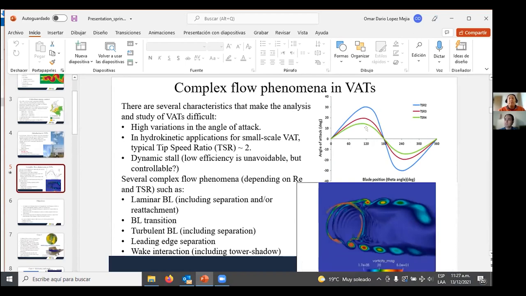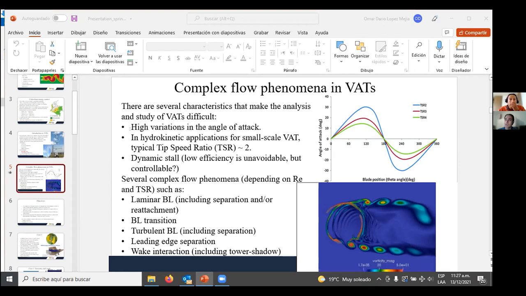Of course, the best or the optimal angle of attack depends on the tip speed ratio. So any kind of control that we could apply to this turbine depends also on the TSR. For example, the simulation that I showed with the synthetic jets was only done at the best point of operation, the maximum point. We haven't explored what would happen with this idea at other TSR. Maybe the idea doesn't work. We don't know yet, or we need a different strategy.